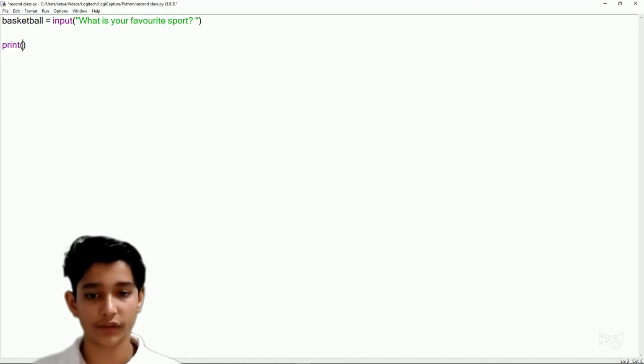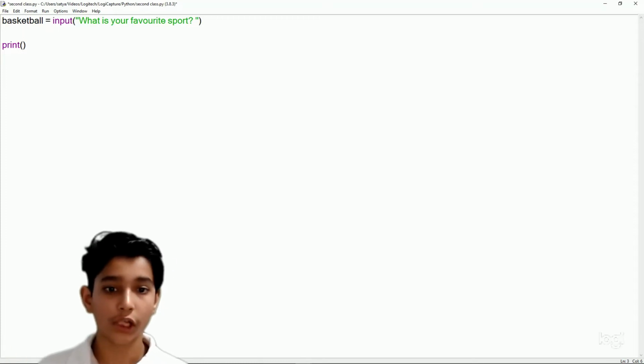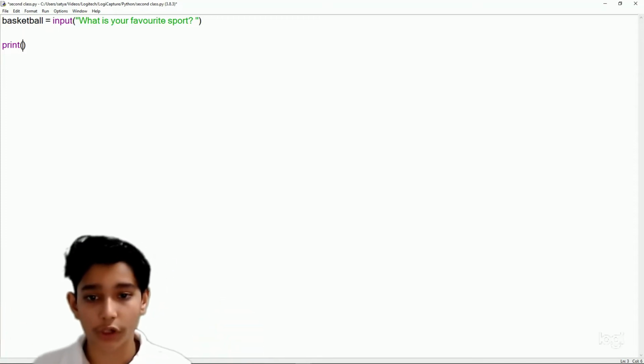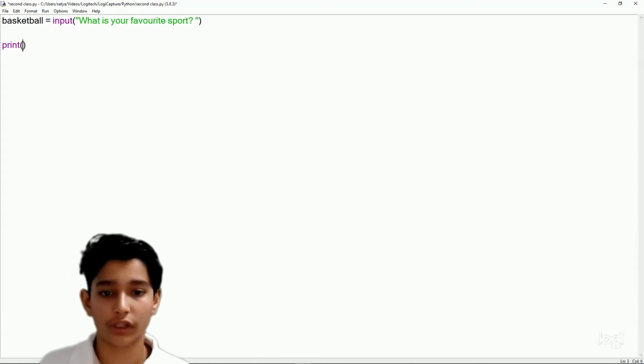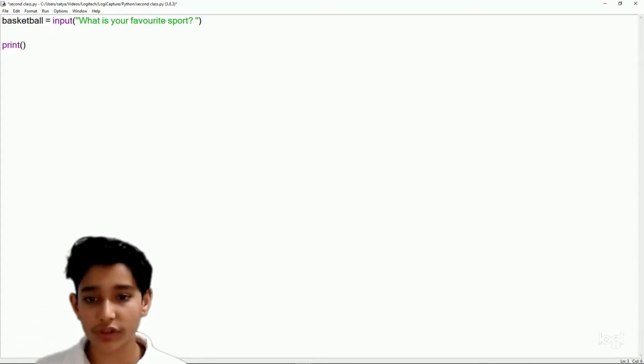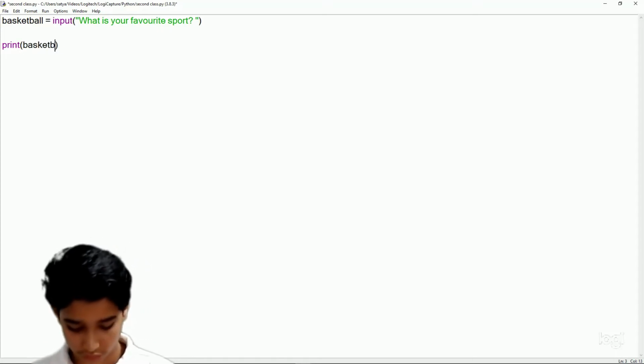Inside these brackets, we are going to put our variable name. Do you notice something unusual? We are not using quotation marks. This is because we are printing out a variable, the variable name you assigned your input statement. So let's go ahead and use basketball.